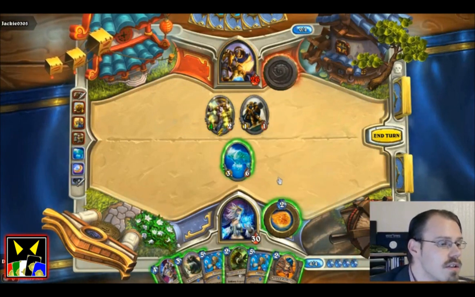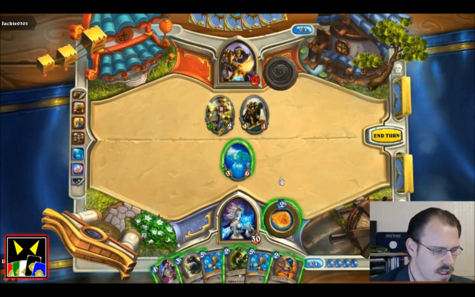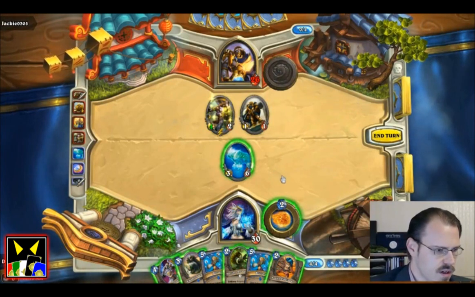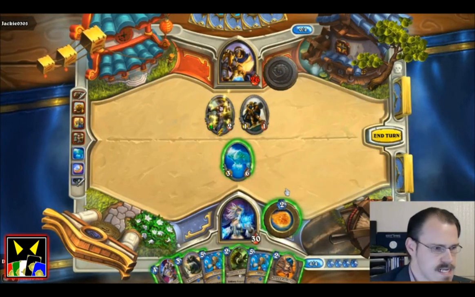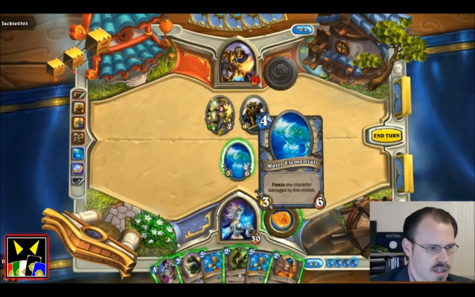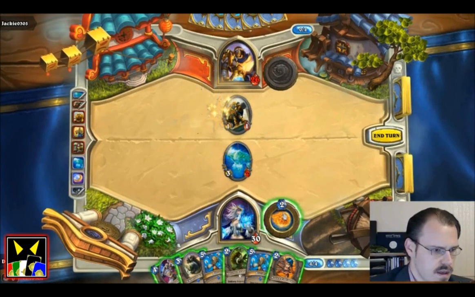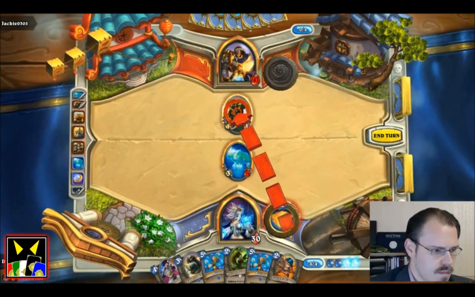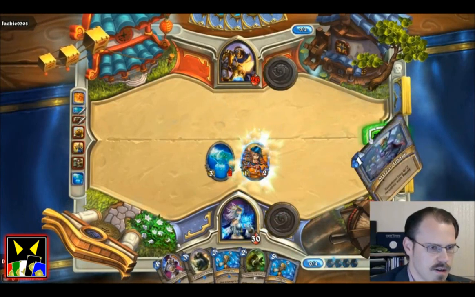So I can ping him, which is fine. It's a pretty weak turn if I just play the engineer and do that. I think that's what I'm going to do. If they survive, then I can play this guy and do some crazy stuff. So yeah, I think I'm just going to kill that. Ping that, and engineer myself another card. Job done.